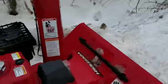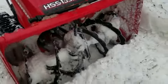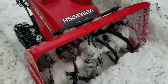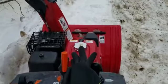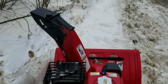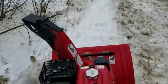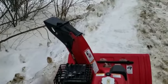This is the HSS 1332A. It has a chute protection feature on it, where if you get a stick or anything, newspaper like that, caught in the auger system, it will put the auger in neutral and turn off the engine. Previous years, I'd go through about a shear pin or two per time I go out in snow. I've been out probably 15 or 20 times so far this year, and I have not blown a single shear pin. I've had lots of stuff stuck where the engine turns off, and it's literally just a little pull with my hand on the auger, it pops out, starts right back up, and away to go.